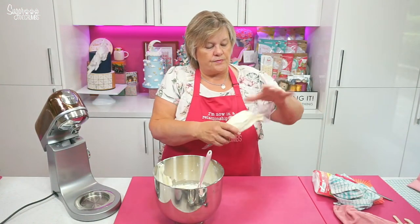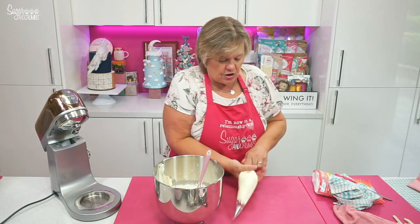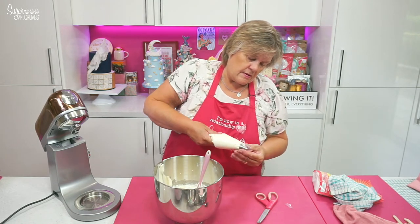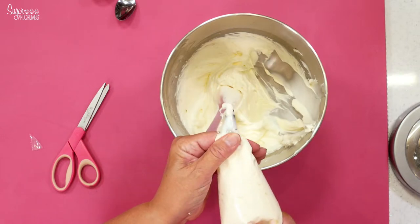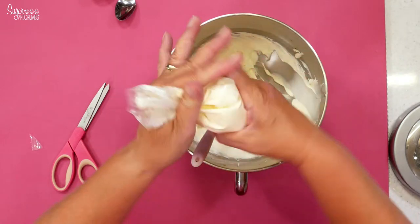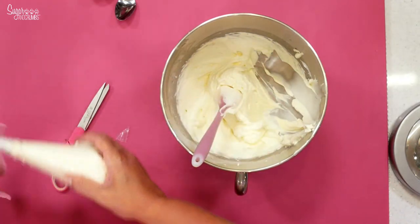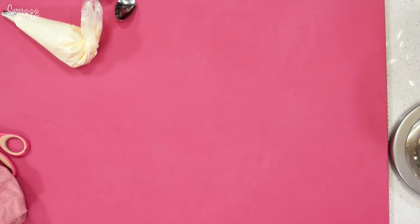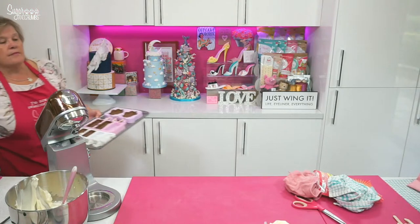So there we go, I've got some ice cream in there. Just want to squeeze that down, I don't want it coming out the top. Oops, you would do that, wouldn't you? So I'll just get that little bit out. There we go. That's fine now. Twist that round so I've got ice cream, and then we'll get our mould out of the fridge. Always make sure to wipe the tip.